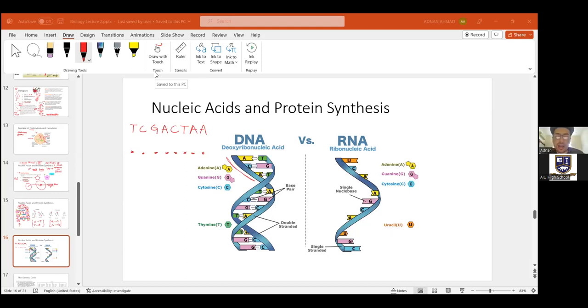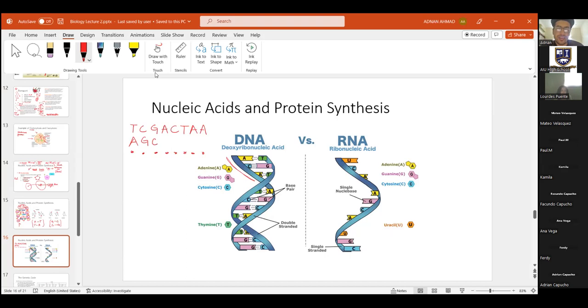What will come in front of T? I told you in the previous slide. T, A. A, excellent, yes. So this side will be A, and what will come here? With the C, the G. Excellent. What will we have here? G, C. Now with the A, T. Excellent. Yeah, you got it. So you can read and predict the DNA sequence, and that is just amazing.